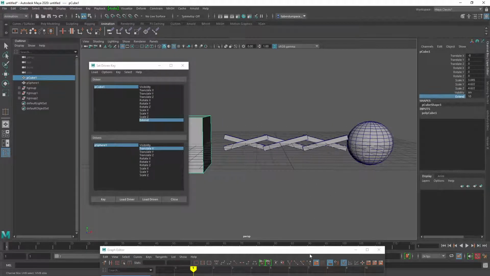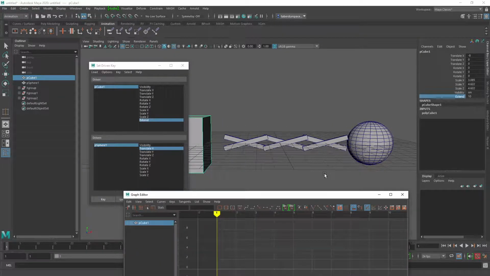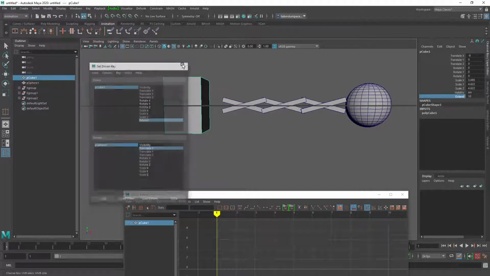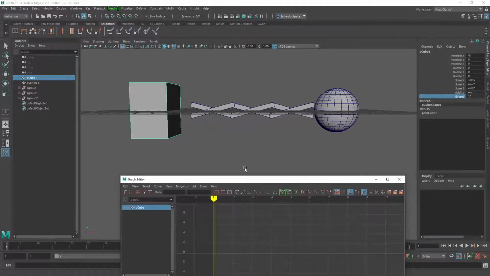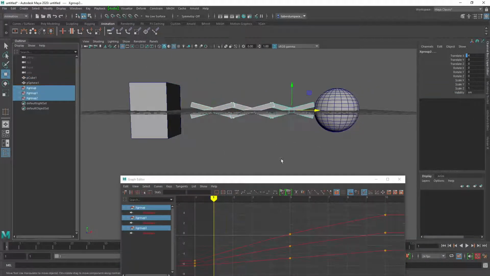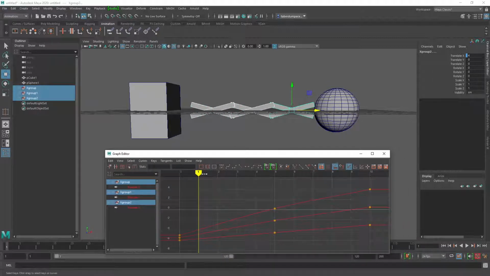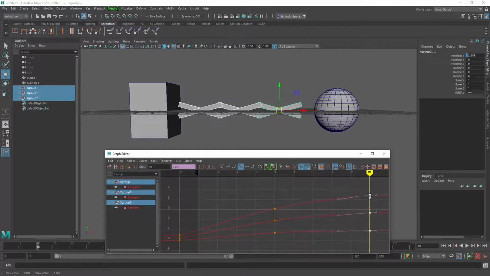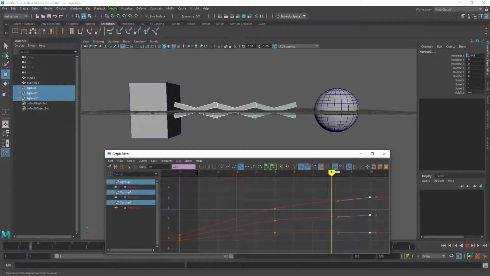Let's see if I can fix this just with the graph editor, because I'm interested to see without setting extra keys. So I'm going to grab the 3 groups, 1, 2, 3, and we are at the maximum extension now here. I think if I just grab them and move them down to just touch that box, and then come over here. Did that break it? Oh no, it didn't break it.